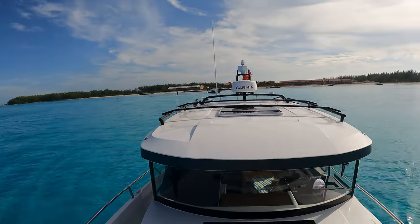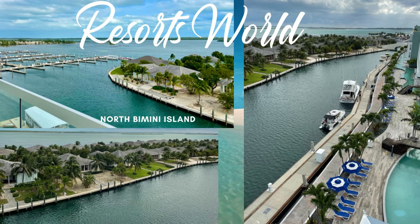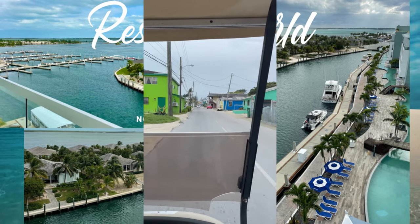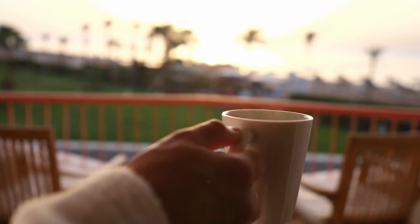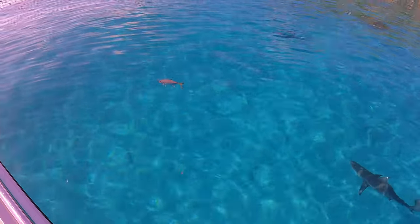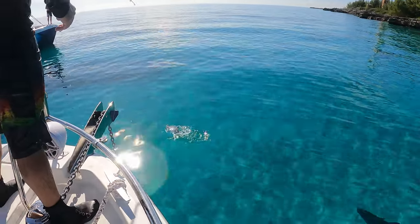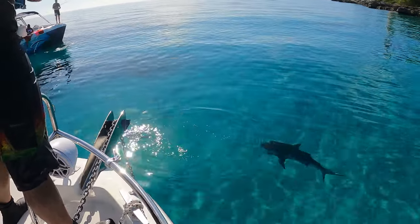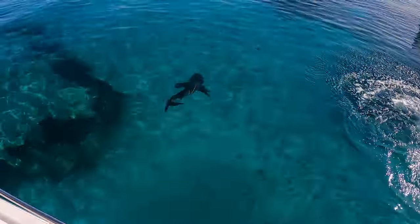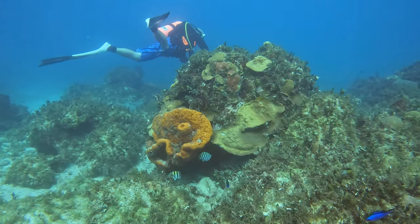Both years we had a blast. If I were to decide where to stay again, I would definitely choose Resorts World on Bimini North Island — there's a lot more to do, more restaurants, and stores to get groceries within walking distance. And there are no bugs. We could sit on the patio in the mornings for coffee or have drinks in the evening without worrying about mosquitoes or no-see-ums. Bimini South must not spray for mosquitoes, because when the sun went down and we were coming in from fishing, we'd all be running to get inside.